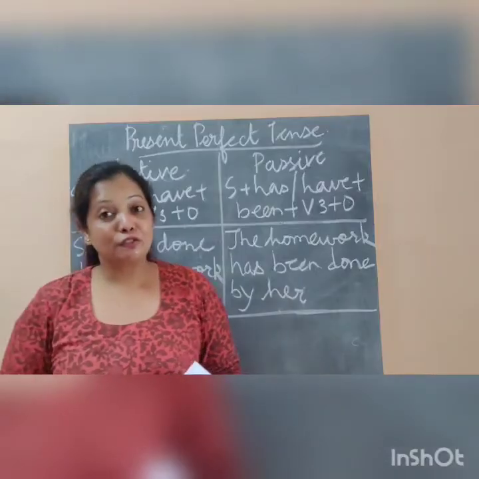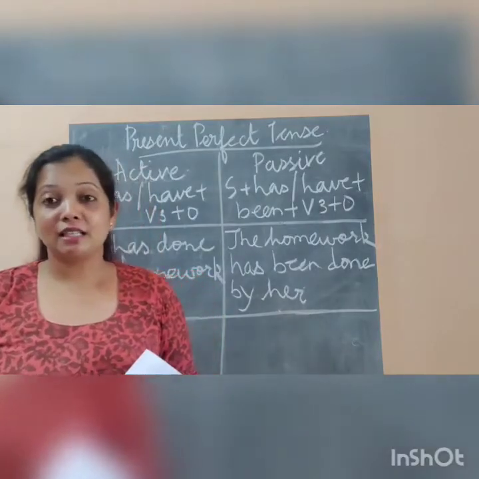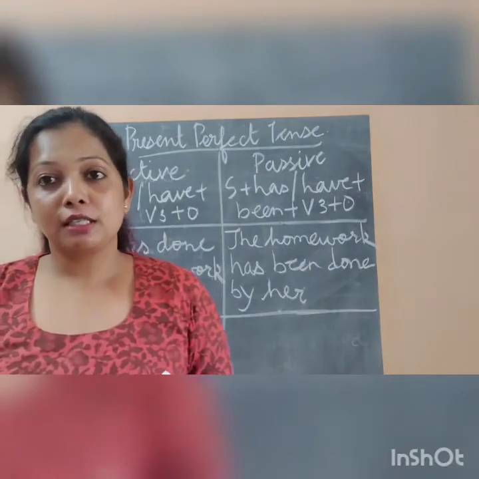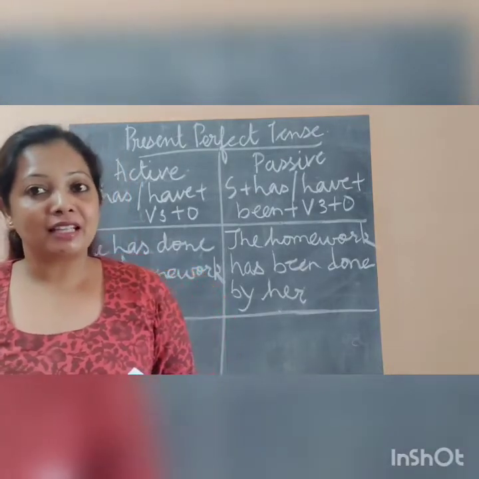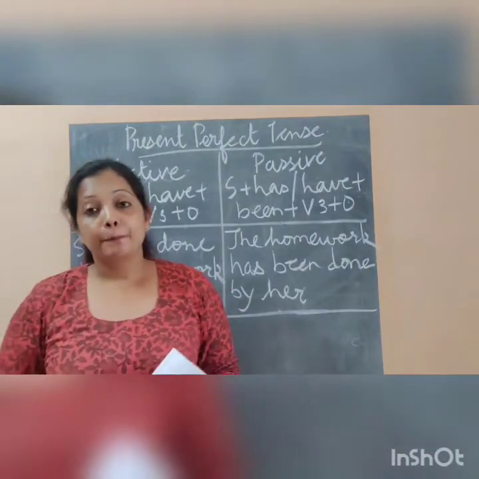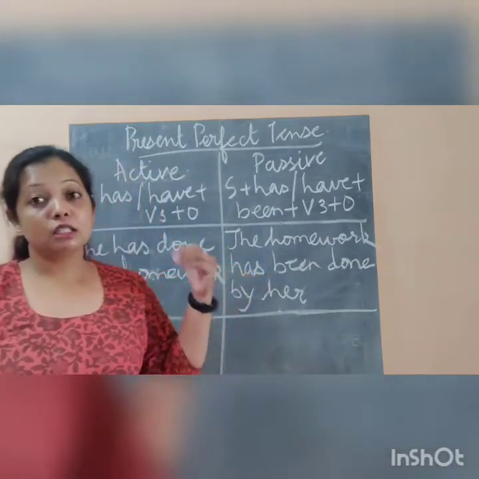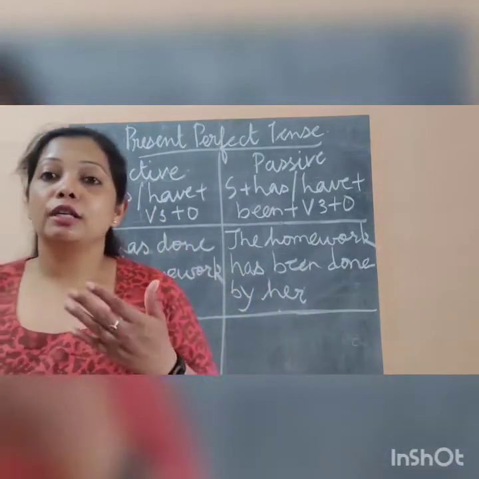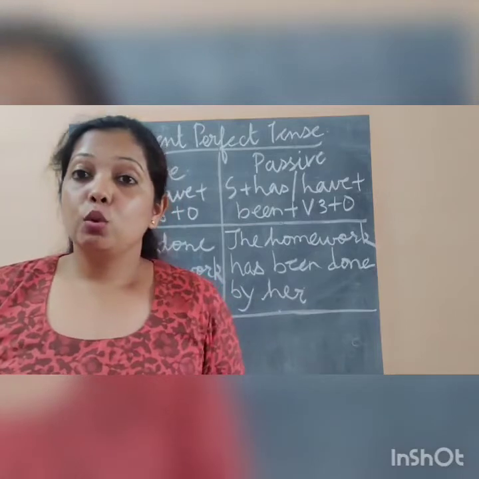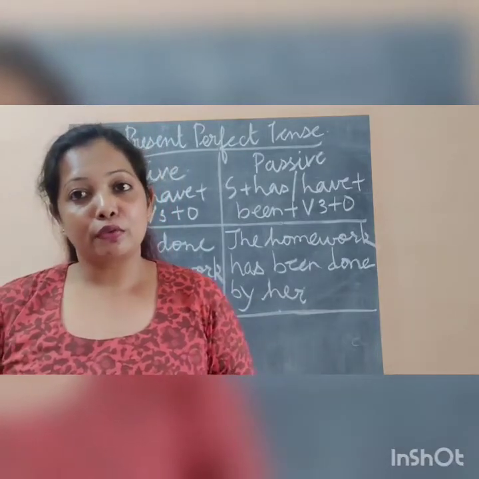Now let us see the third form of the tense, that is the present perfect tense, the third form of the present tense that we will be studying. Now you can see on the board I have written how we will change an active sentence to a passive sentence in present perfect tense.